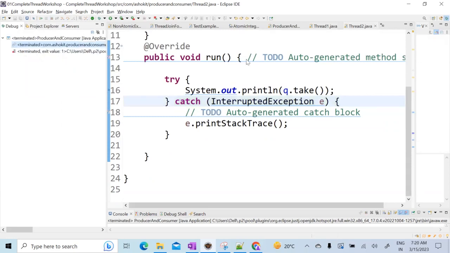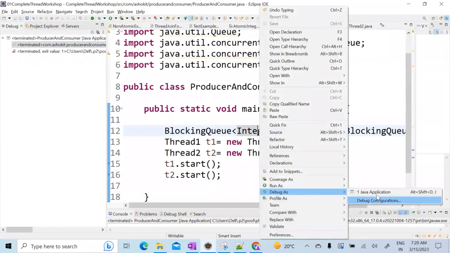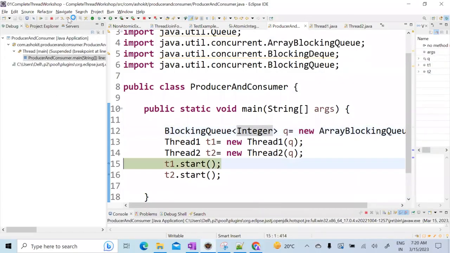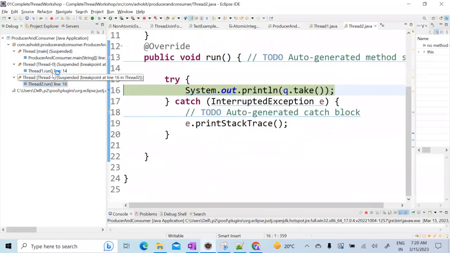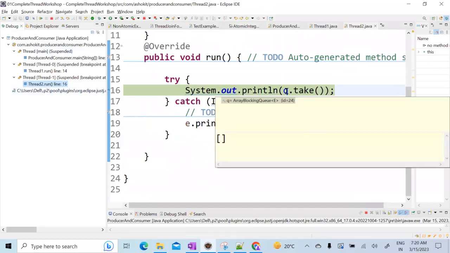Earlier, I started the thread that adds the elements first, correct? Now, I will call the take thread first. Earlier, I executed this one for adding. Now, I will call this method. Currently, what is the queue? The queue is empty. So if you try to call the poll method or take method on an empty queue, what should it return? Generally null, correct? But this take method will not return anything. The take method will go into a waiting mode until someone adds the data.